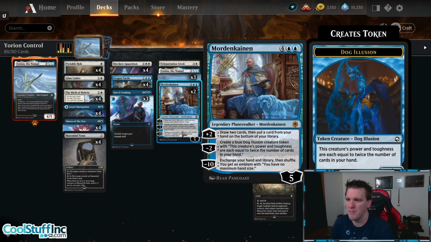I'm also running 2 copies of Mordenkainen. Mordenkainen is 4 blue for a 5 loyalty planeswalker. Plus 2, draw 2 cards, then put 1 card from your hand on the bottom of your library. Minus 2, create a dog illusion token. Its power and toughness are equal to double the number of cards in your hand. That's whack. Look at that good boy. And then minus 10, exchange your hand and library, then shuffle. Really, I wanted to do this emblem very badly. I mean, exchange your hand and library and you have no maximum hand size?